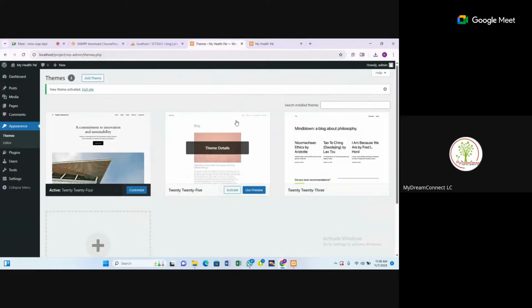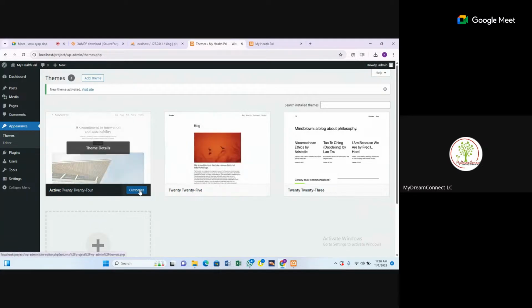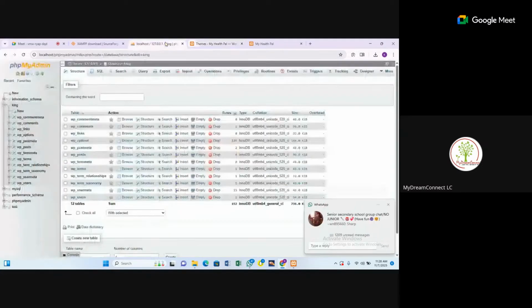One thing before we move to the next thing, I want you to go to your local, the first dashboard. Yes. So you can see that you have 12 tables only. Anything you do from your dashboard, that's the administrative dashboard, if you install anything, any post, new plugins, pictures, and all of that, they will be created here automatically.